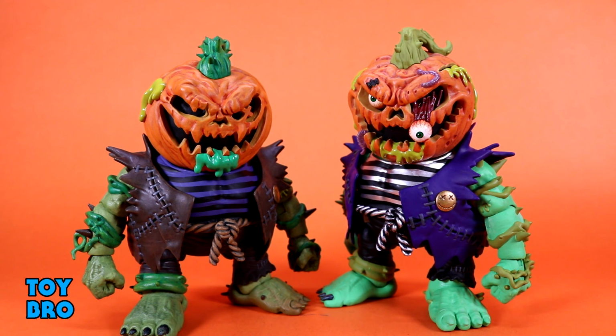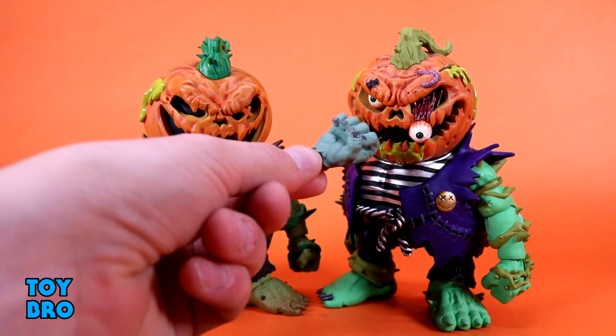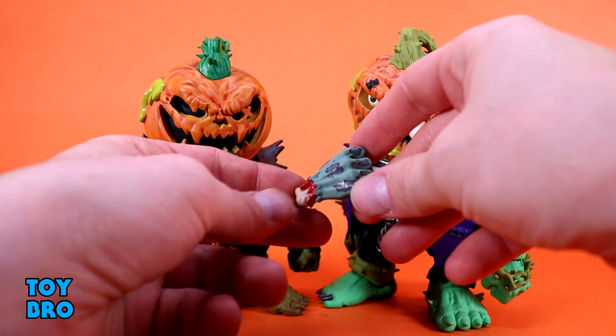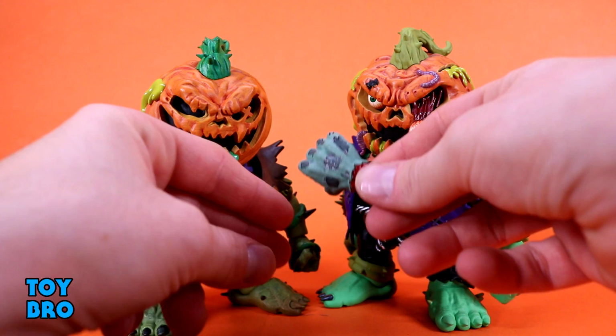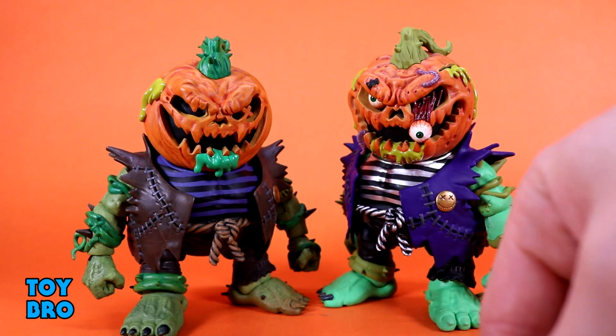And then he comes with a bunch of weaponry and one really goofy accessory. We get this severed hand. This is not one that he can actually use, but it's one that you can actually have him hold. So it's like a zombie hand almost. You've got the exposed wrist bone, some blood splatter, a lot of decaying flesh all over it, tons of paint apps, great detail all over this thing.